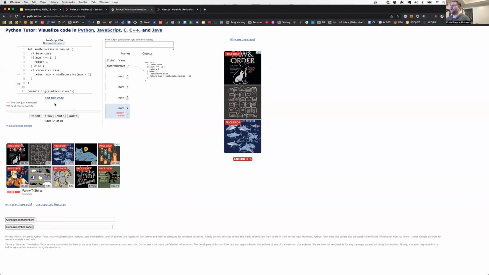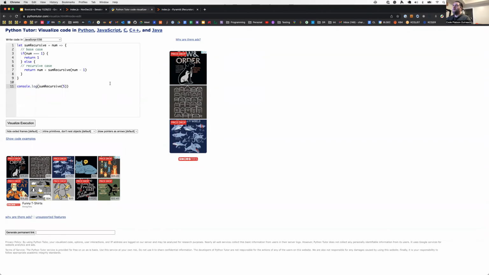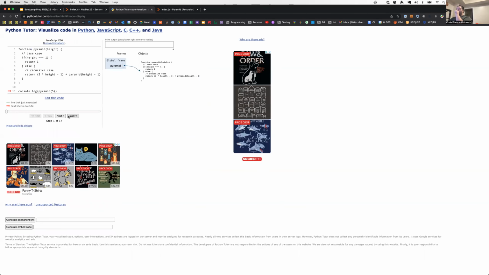and we come back over here to Python Tutor, and let's go ahead and give it 5. All right, so same thing here. I've got my function. I load it into memory. Come down here. I'm going to call my function with a value of 5 in there. So I call pyramid.